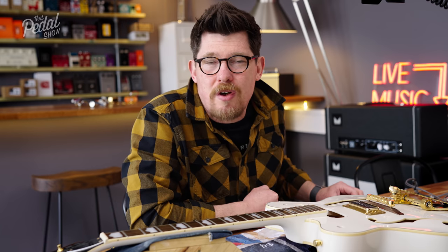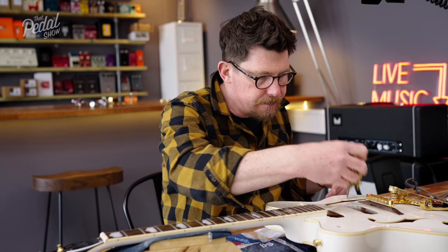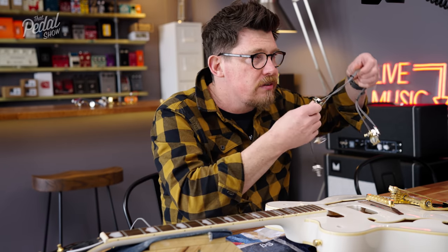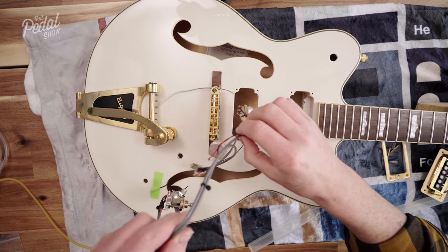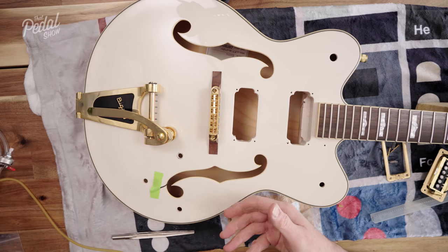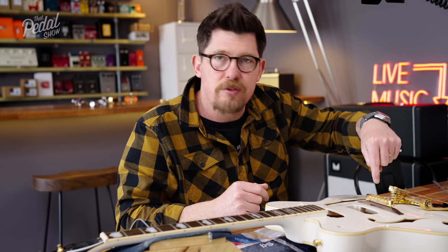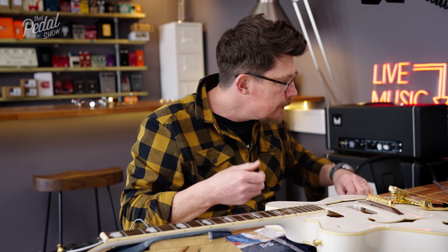That's one thing. Secondly, in the last video, I was going through all kinds of gymnastics trying to tie bits of thread onto the pots, because what you have to do, as I explained earlier, you have to feed the wiring harness all in through there and then locate it in the guitar, which is a bit of a challenge. So the old school way, or at least the way I knew of doing it, was tying bits of thread on the old pots when you take them out and then tie them back onto the new pots so you can thread them back through.